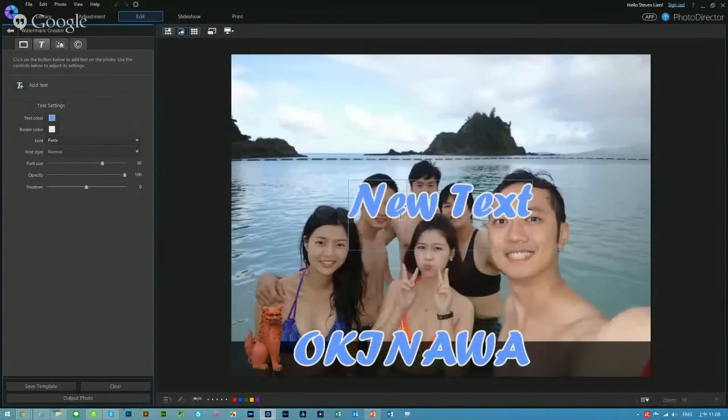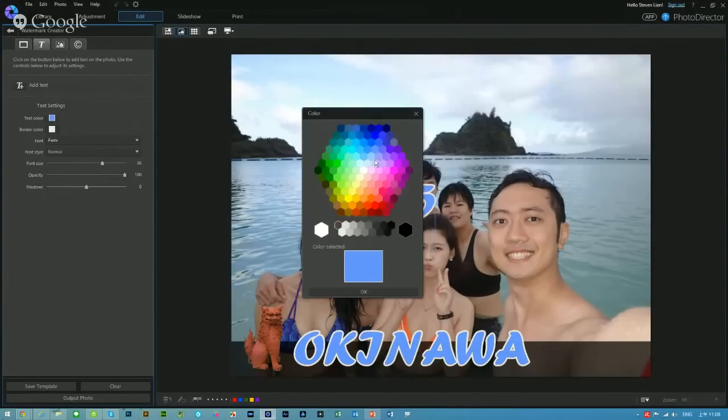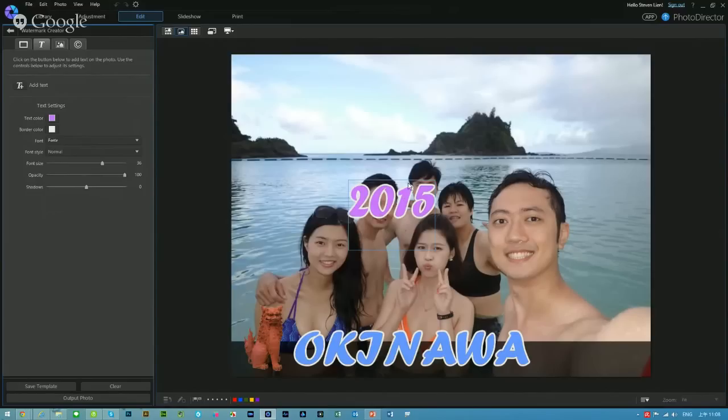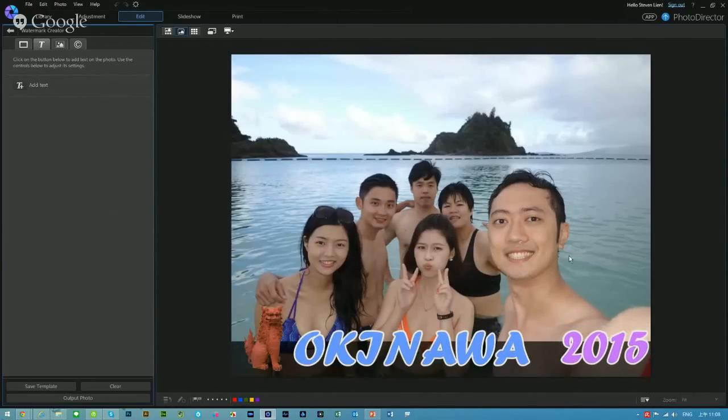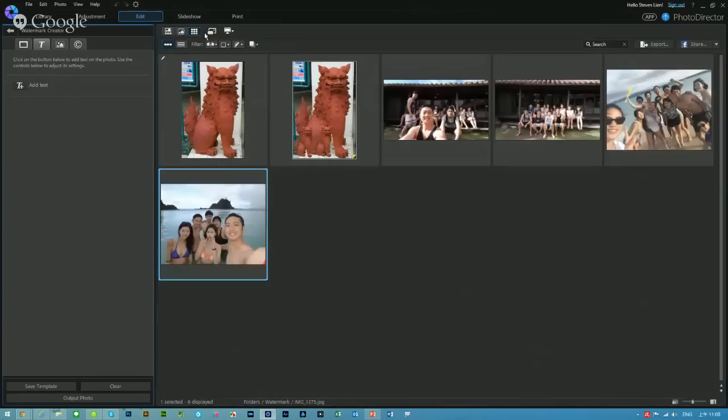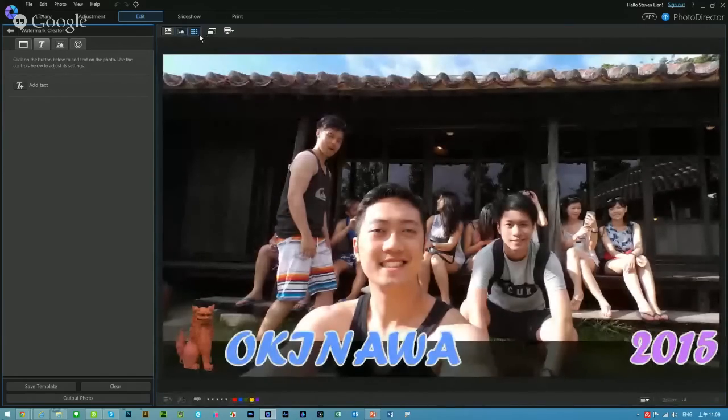You can add more text like 2015 and make the color different. Okay, that's a frame. So once it's done, you can save this template. And if you got other photos in the same folder, you can see the same template is being applied on it.